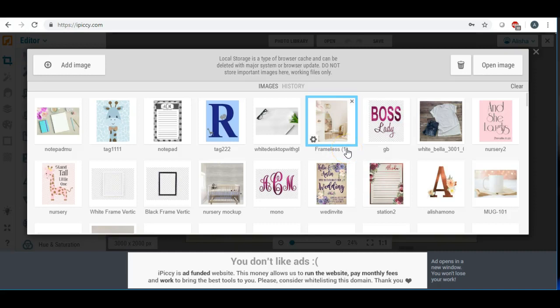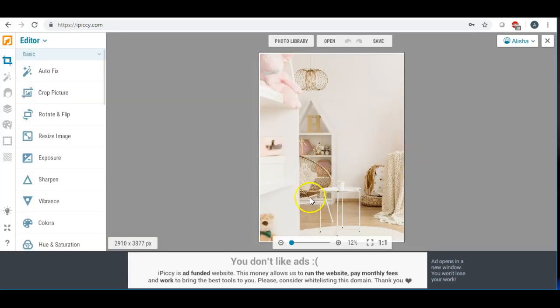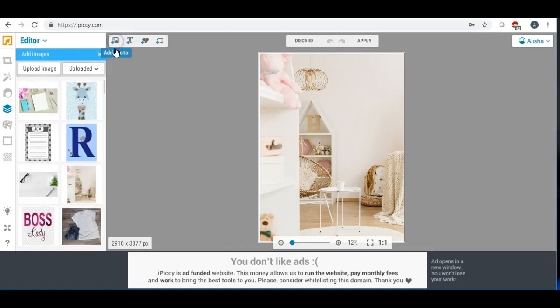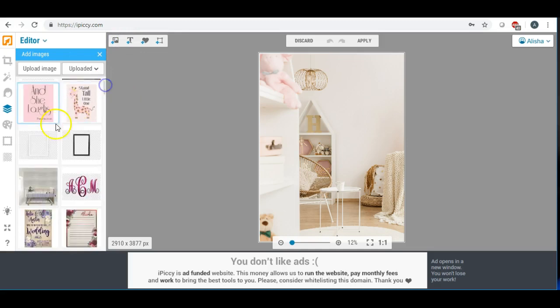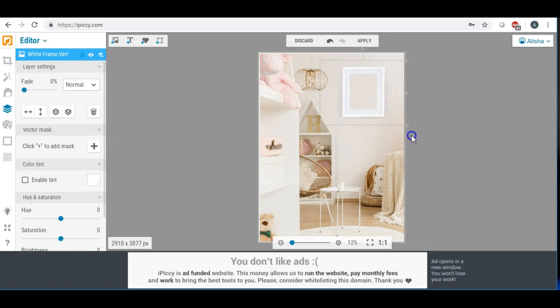Okay. Here is another image of a mock-up photo, and this is a girl's room or a teenager's room. It can be used really as a nursery or all the way up to a teen girl. So once again, we have a wall here and it does not have a frame on it. So we have to do a couple of things here. We want to add a frame with a transparent background. And once again, I mentioned where you can get these. Okay, and then I want to make this bigger.